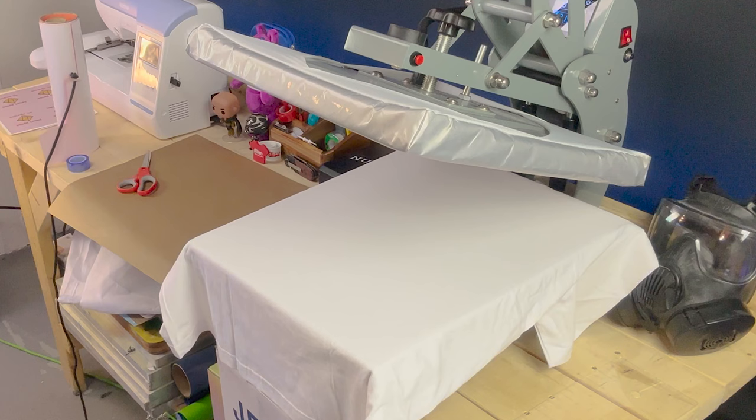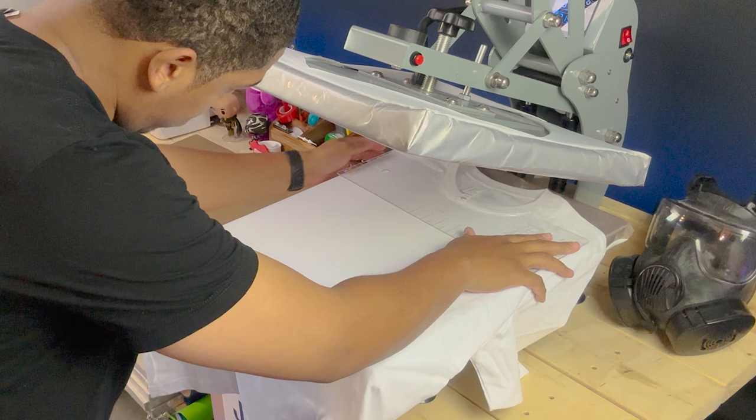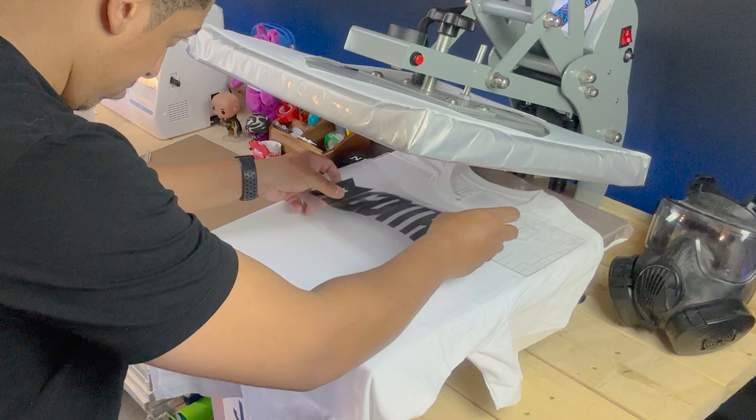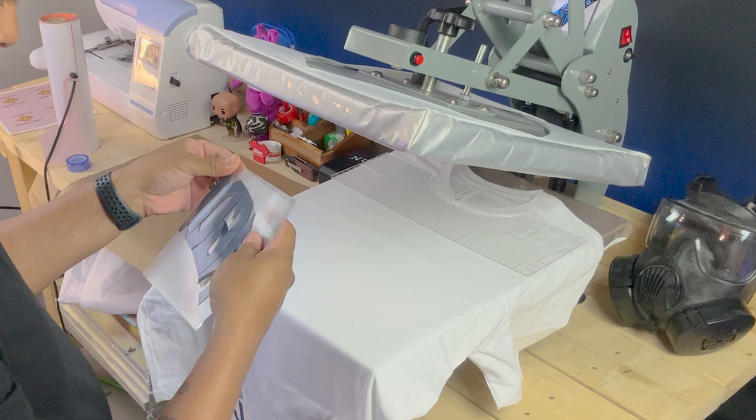So first thing I'm setting down is the Meditate. This is black flock. Grab my ruler. Pinch my center.